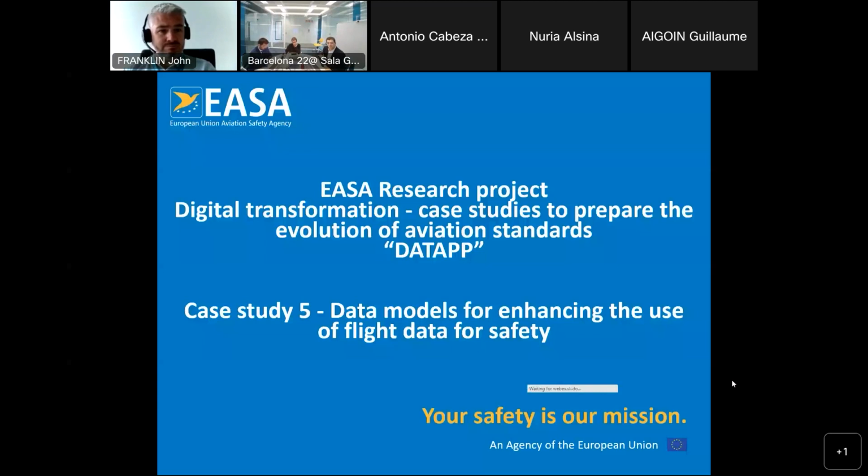Now, to give you a bit more context, DataApp is a research project under the aegis of the Horizon Europe Research and Innovation Program. It is also tracked by an action of our European Plan for Aviation Safety. The European Plan for Aviation Safety is an overarching plan to manage safety at the EU-wide level.